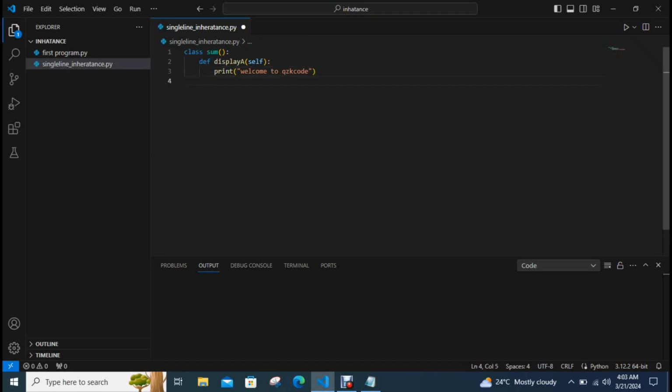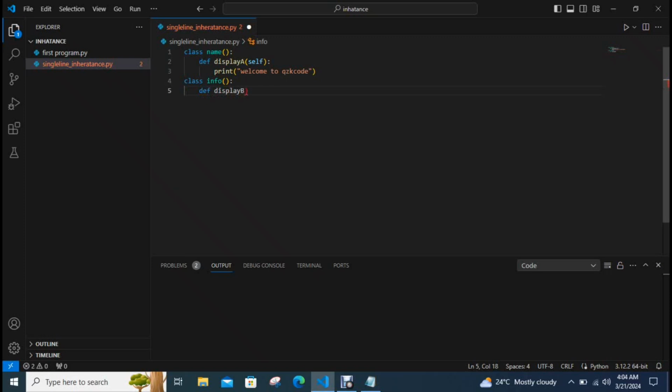Okay, so I create a function and print welcome to the QZK code, and I also create a second class, for example class info. Then I make a function display b.